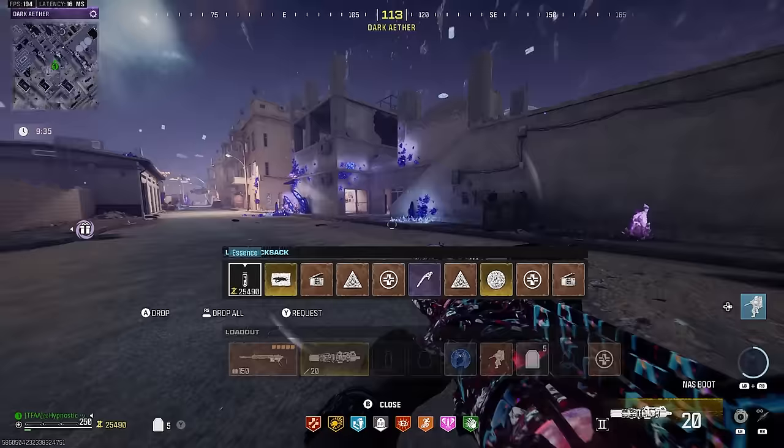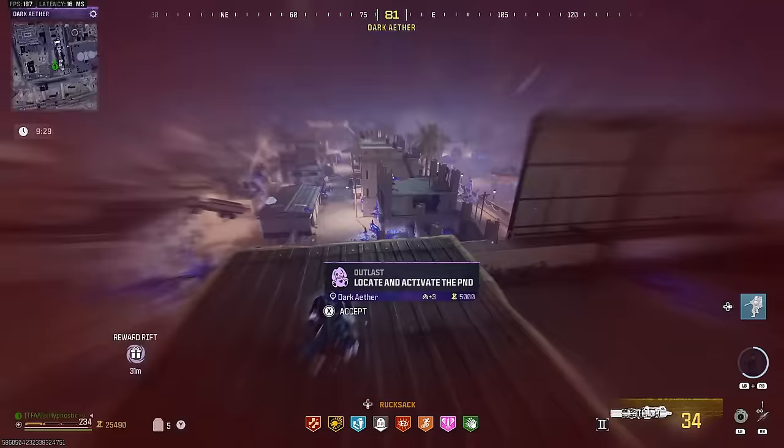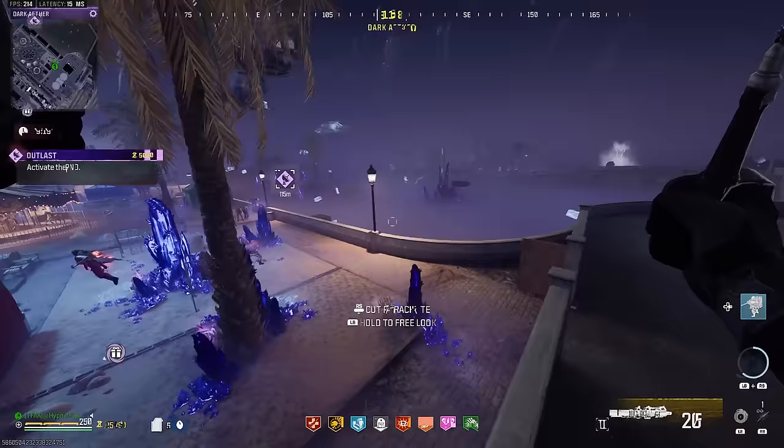Okay, so once you finish that contract, just climb up this ladder right here, and this is where you find the final contract, being the Outlast contract. Now, if you don't have a Scorcher, you can just parachute off this rooftop into this foggy area back here. There shouldn't be too many zombies for you to worry about. Like so, there we go.